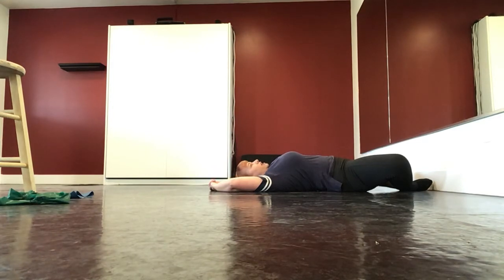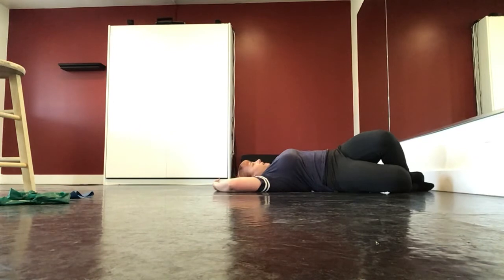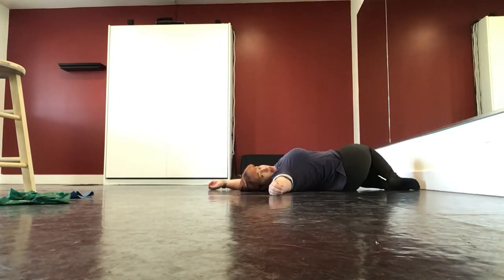Now I'm going to take one of my knees and place it on the other. I'm going to try and keep both shoulders on the ground. And I'm going to look the opposite direction that my knees are pointing. And relax in the stretch for about 30 seconds. When I'm done with that one, I'm going to switch sides. So my knees go one way and my gaze goes the other.